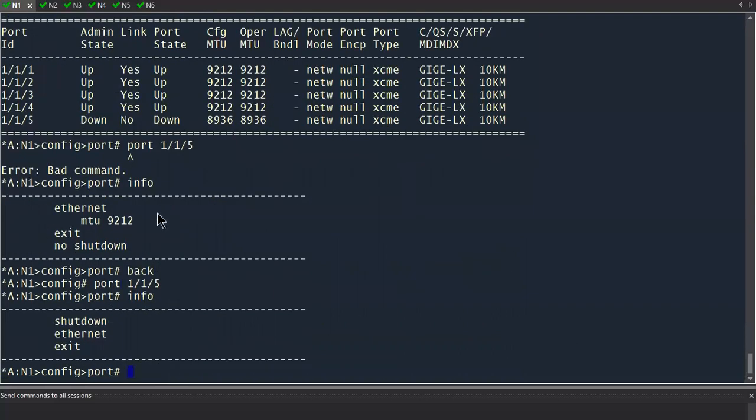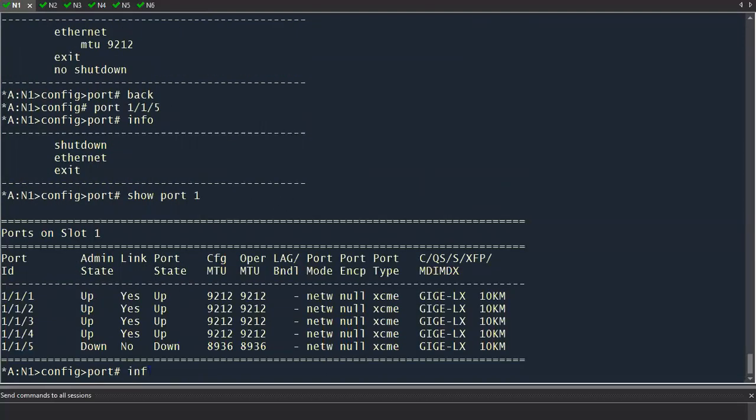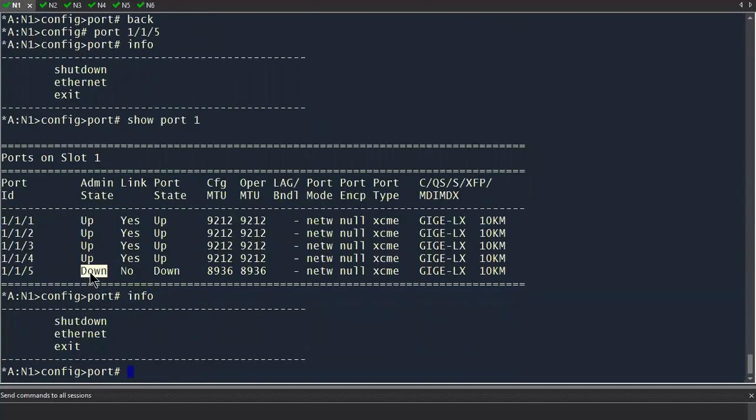So this is what it looks like by default. All right. It's in a shutdown status. It is a network port with an MTU of 8936. But we want to convert this into a switch port that'll accept VLAN-encapsulated frames, because this is going to be the port that's actually facing our customers.